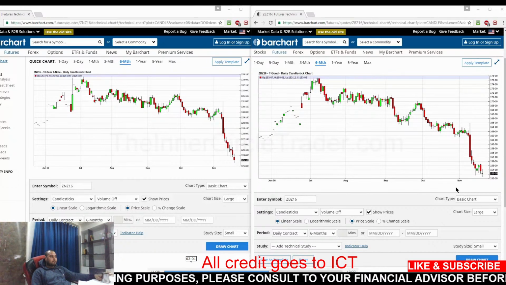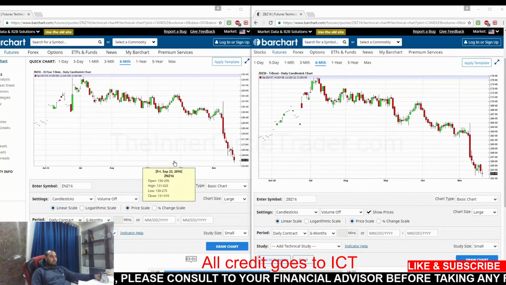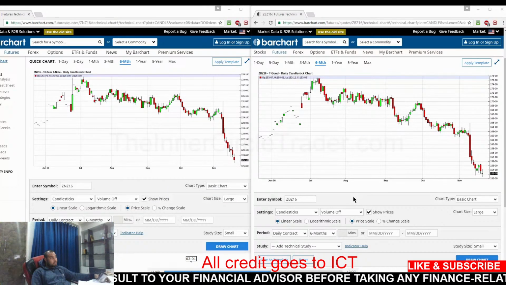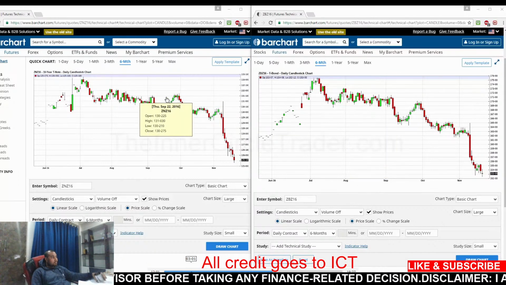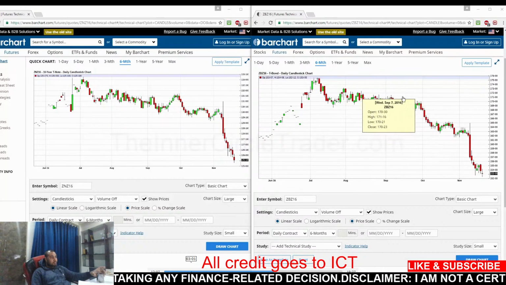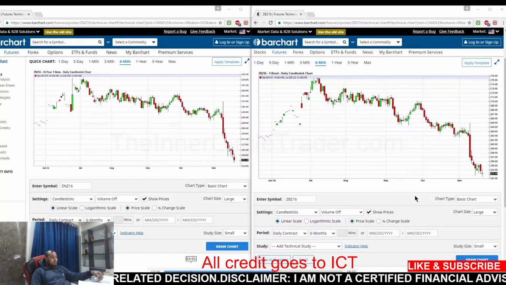Okay, so take a look at the 10-year note here, making a higher high here. At the same time, the 30-year made a lower high, and the bond market took off lower. So the second week of September, we saw interest rates increasing by the effects of the bond market and the 10-year note declining. Then we saw the last week of September going into October, this higher high form in the 10-year, while we saw a lower high for SMT divergence in the 30-year. And then immediately we saw another decline in both 10-year and 30-year, which is an increase in interest rates.